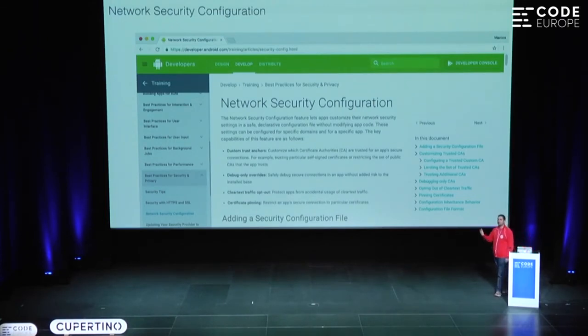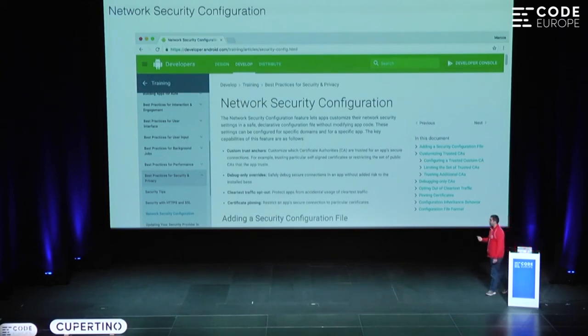The code I actually showed you to help you do certificate pinning, this thing does it for you when you configure it. It does debug overrides. So even if your application gets changed to debug mode equals true, this thing overrides it and marks it as false. And if you change it to try and run it, it overrides again. So that's a pretty good way of not having your application in debug mode.